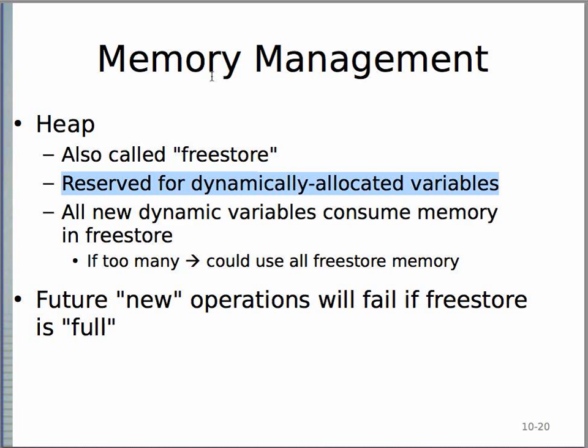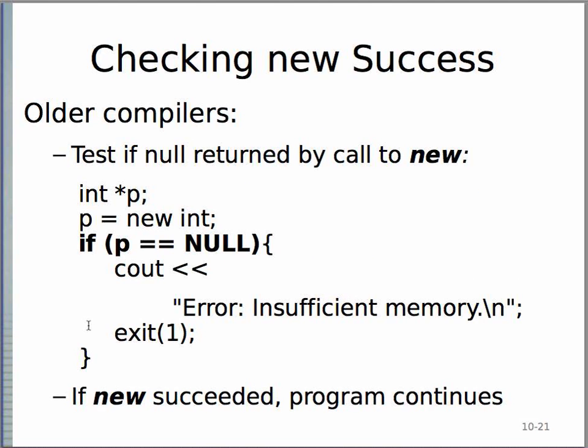You might be able to set up memory for many gigabytes of space, but at the same time, you still don't want to have these areas of memory that you allocate and never use, because eventually it's possible you might run out of memory. So that's the thing to watch out for with using new. If you use new and allocate so much memory, it's possible that at some future time these new operations will fail if the free store is completely used up, that is full. Usually people think of it as being empty, but the book says full.